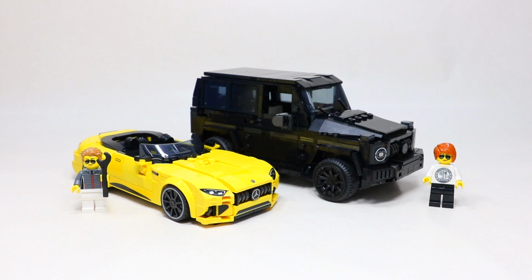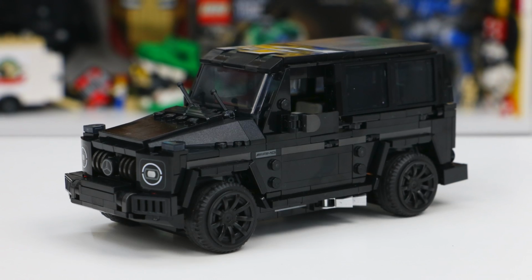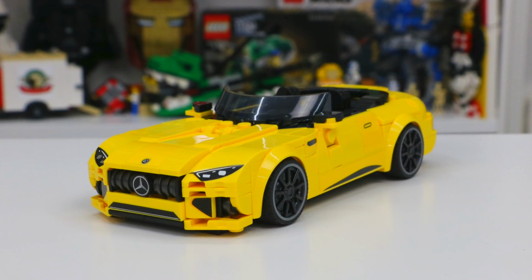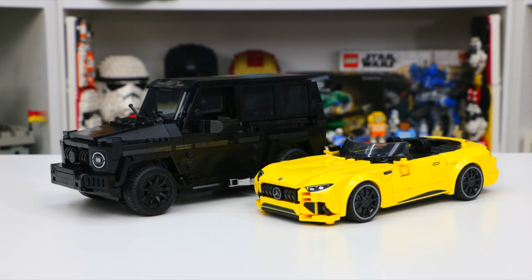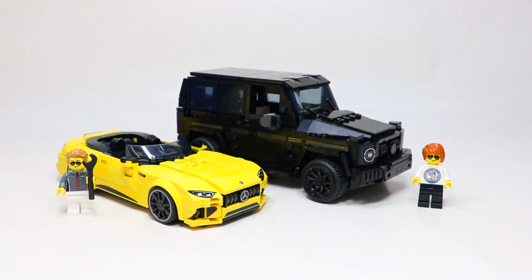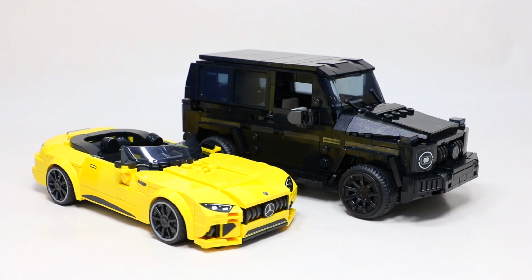Looking at these two cars now in a little bit more detail, it's just like, wow, these are absolutely amazing. So of course we do get the two cars here, one being the AMG G63 and the other being the AMG SL63, both incredible Mercedes cars. They're absolutely beautiful. It also does come with 2 different LEGO minifigures, which we will take a look at in just a few minutes. Starting off with the actual models themselves, I'm just so excited for these because they are so cool looking and are really jam-packed with details.